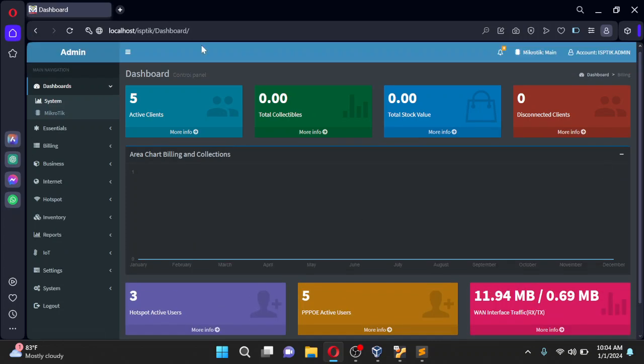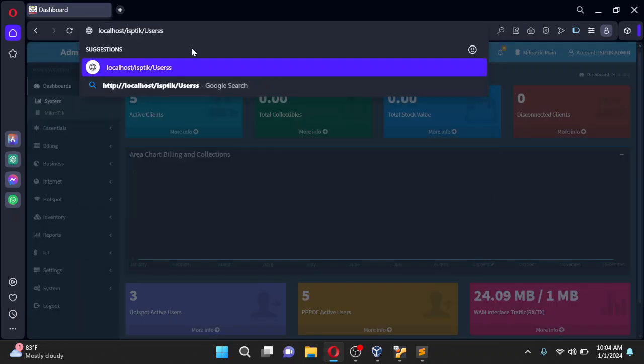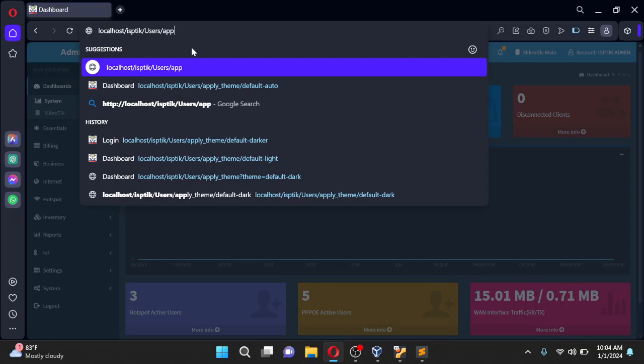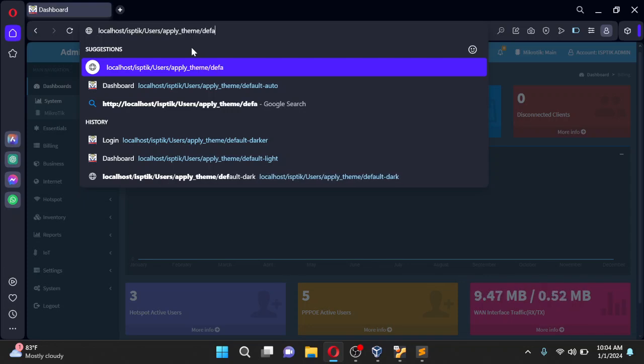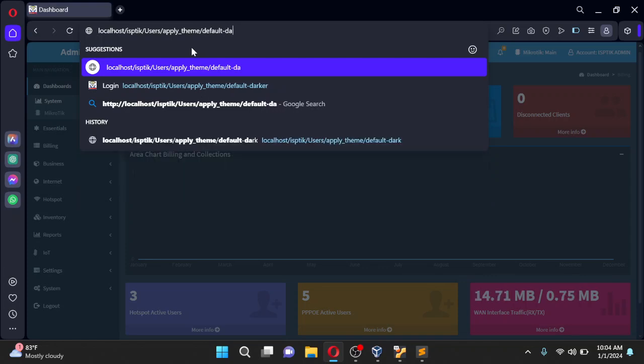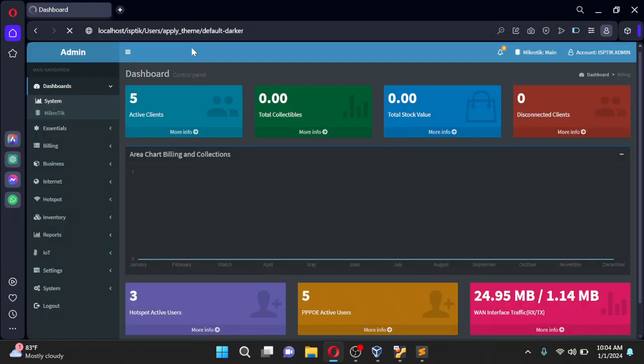You could go to users, and then explicitly type the command apply_theme default-darker.